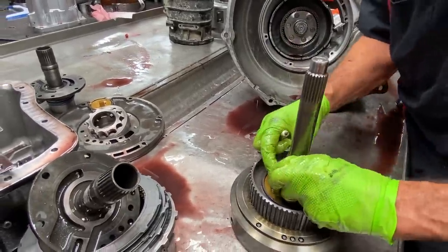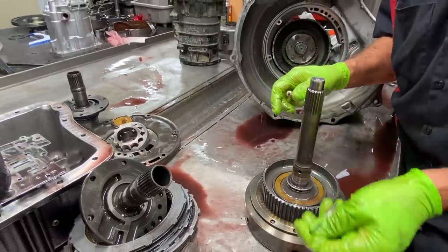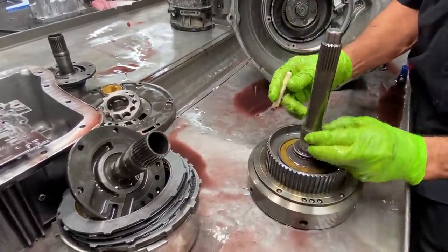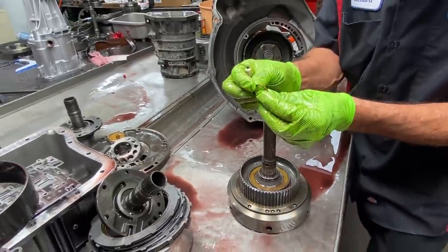It does have the stock forward sealing ring on it. And our Transgo kit again is going to address this problem here with this sealing ring. They're going to give you a green one, high pressure Teflon. And then your kit's going to have these rings here. Pull them off there. You can see how they kind of lock together.